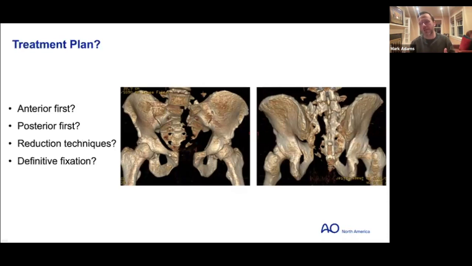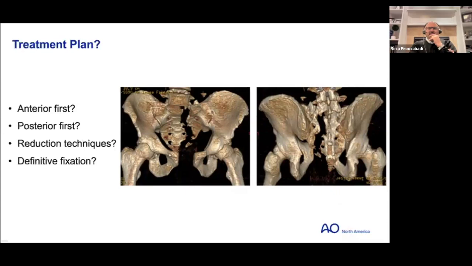The front of the ring is probably the more familiar area and the area where I'd say we have more reduction options. You showed our reduction options in the back: several different pointed reduction clamps, a screw-based clamp for the PSIS, as well as the universal distractor. That's like four things. Whereas I would argue we have a lot more in the front of the ring for getting a reduction. And so that would be why I would start in the front, but I would still be anticipating an open reduction in the back.